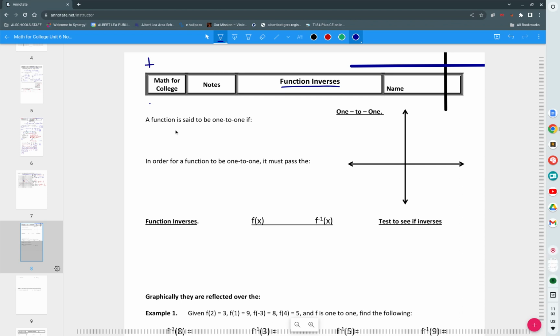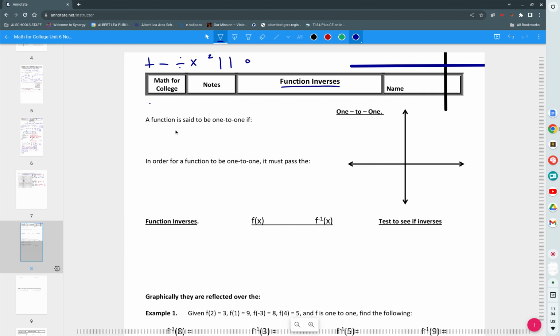Yesterday we talked about a new operation. We've talked about addition, subtraction, division, multiplication. We've talked about powers. We've talked about absolute value. Who can tell me the new operation we talked about yesterday? Great. Hint, it started with a C. It rhymes with composition. Yeah, we talked about composition.